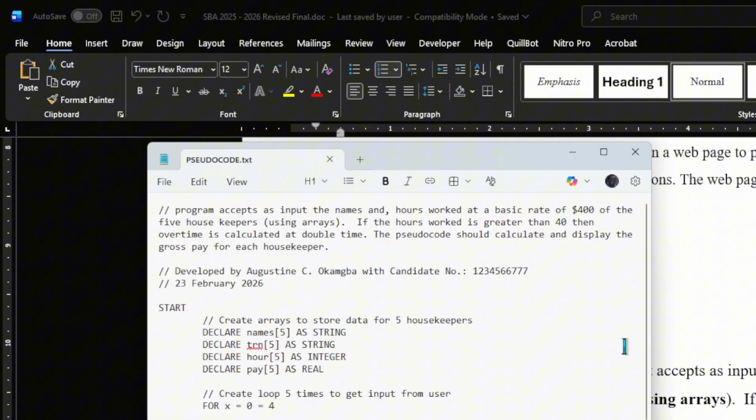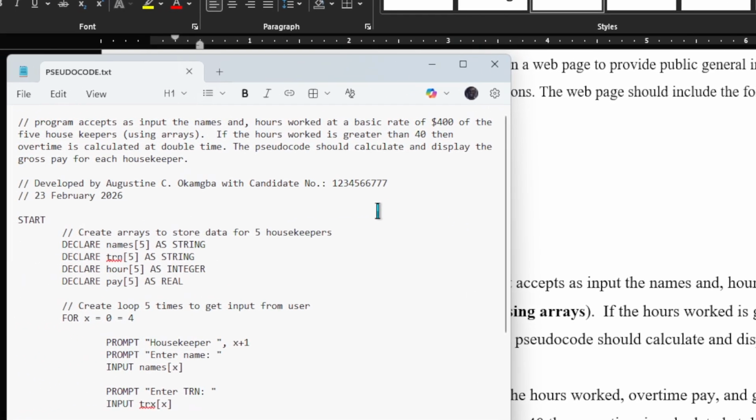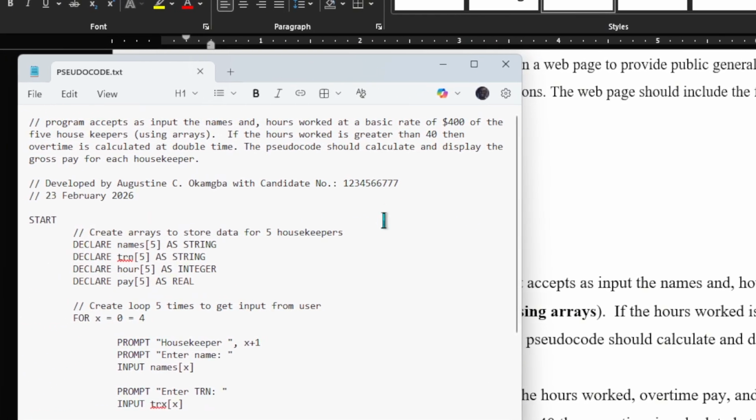I will just keep this on the screen for 10 seconds. You can pause it so that you can type that out. Remember, don't put my name, just make sure it's your name and your candidate number. Then you put the date you actually finished it. Okay, so that will do.